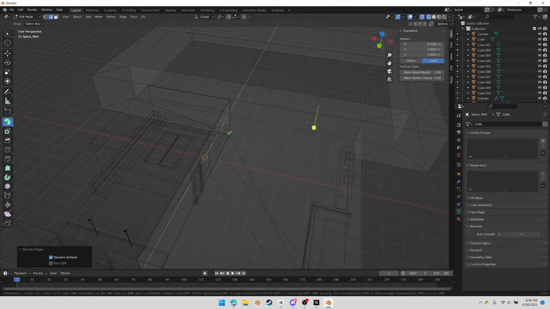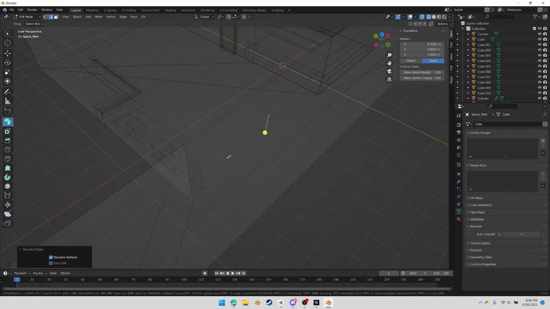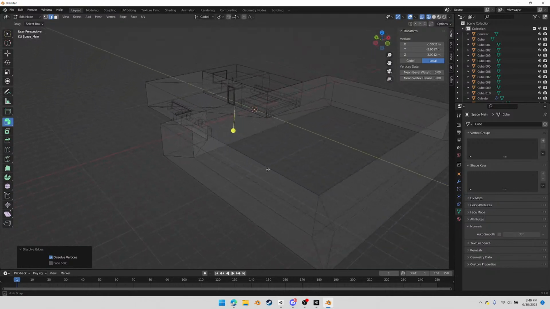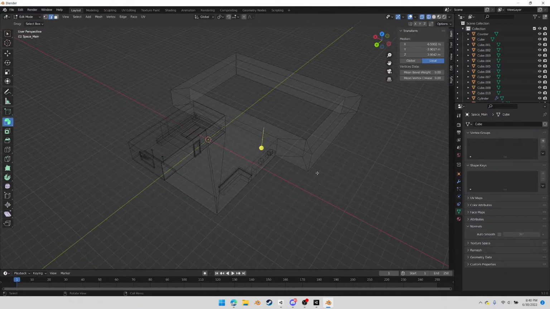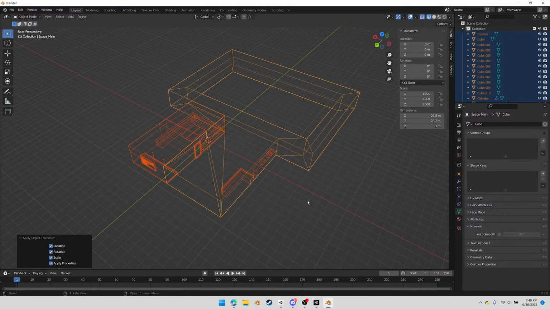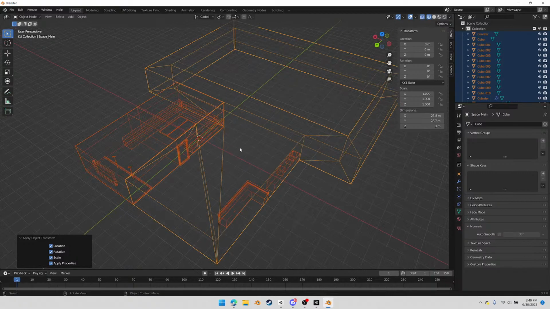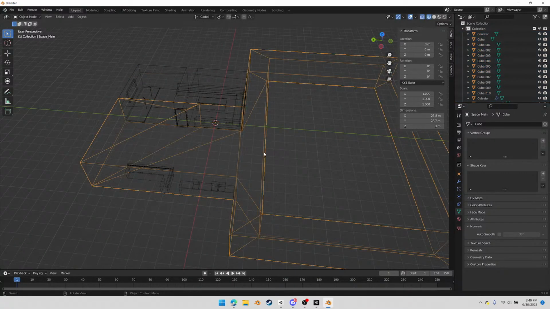So same here. I'm just gonna, if I can anyway. I cannot. Okay, not that one. Yeah, should be all right. Okay, now once again, I'm going to grab all of it, Control A. What that will also do is it'll move the pivot of each asset to 0, 0, 0. So if I rotate all of it, it will rotate from that.